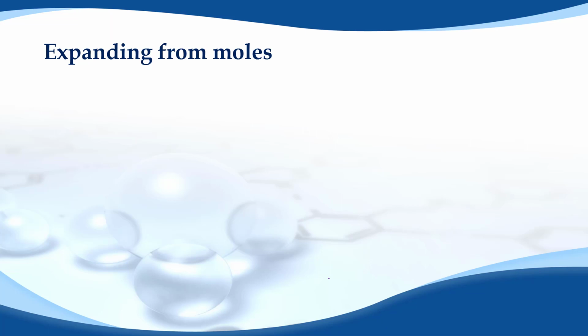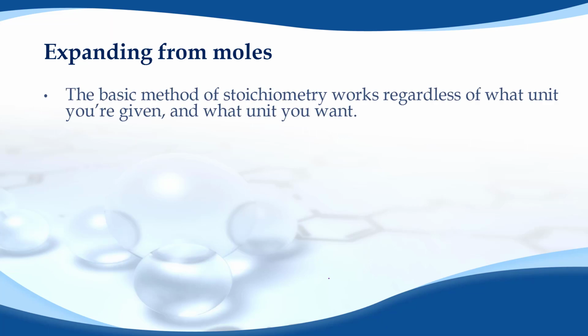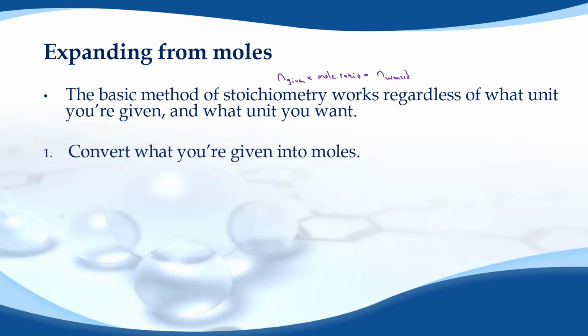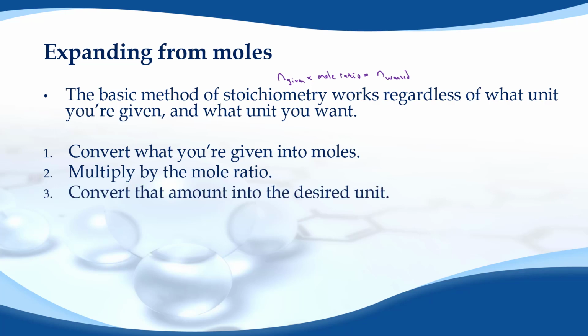Right, so the trick to this is that it's the same setup that we had for our last part, where the number of moles of what you're given times the mole ratio will give you the number of moles of what you look for. That works regardless of the problem. It's just that here, since I'm not giving you moles and I'm not asking for moles, you just have to do a couple of conversions, right? So you convert into moles so you can plug it into the mole ratio. And then after you've plugged it into the mole ratio, you've gotten your answer in moles, you just convert it to whatever unit the question asks for.